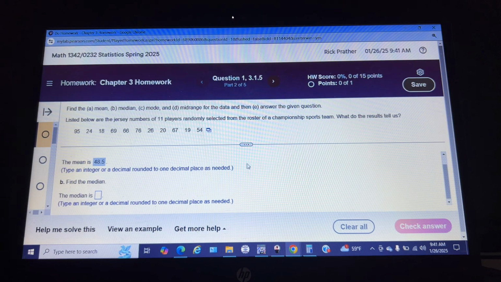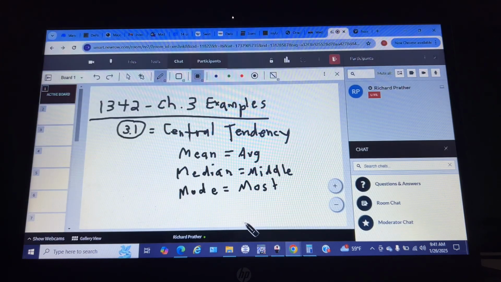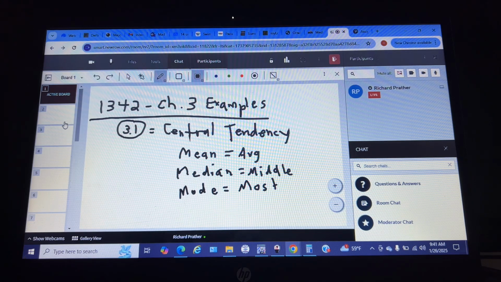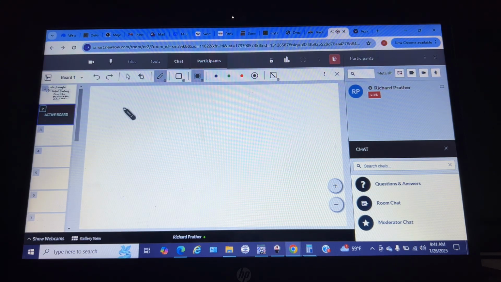Now, the median: you have to put the numbers in order, and it'll take a while with this problem. Here's what people get wrong sometimes. Say the data set is 10, 2, 1, 5, and 7, and somebody asks, what's the median? People think, oh, I know it's supposed to be in the middle, so they grab this 1 right here in the middle and say the median's 1. And then they get the answer totally wrong.